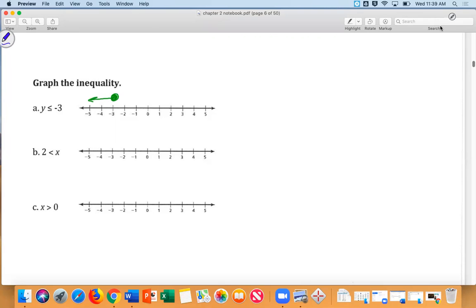John, what about B? Open circle, which way? Are you eating the variable? Oh, no. So look. C and A, see how I'm eating the number? So I shade to the left. It's all about the variable. Okay, so see how I'm eating the variable here? Shade to the right.